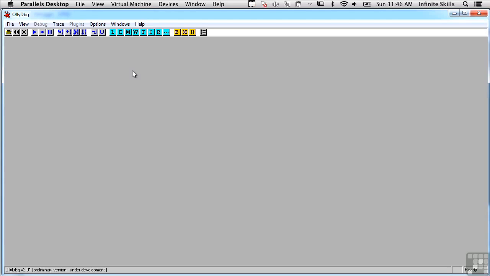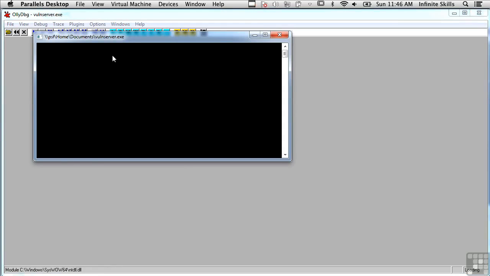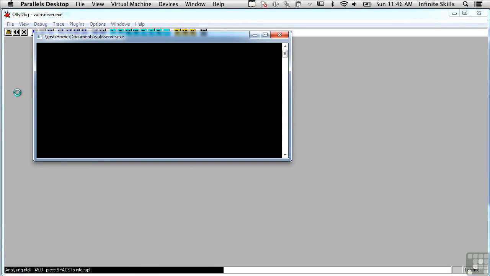It's also really helpful to be familiar with assembly language because that's the language that you are going to be looking at once you're inside the debugger. So what we're going to be looking at here is a couple of different debuggers under Windows. First thing I'm going to do is open up a program. And I'm going to grab this one here. And you can see that what OllyDbg is doing is it's launched the program.